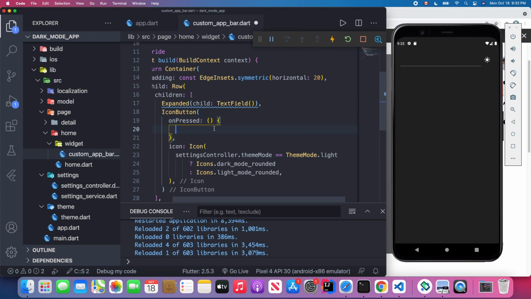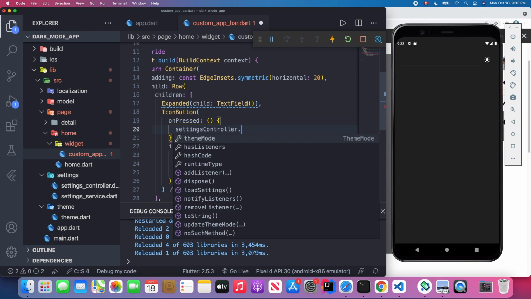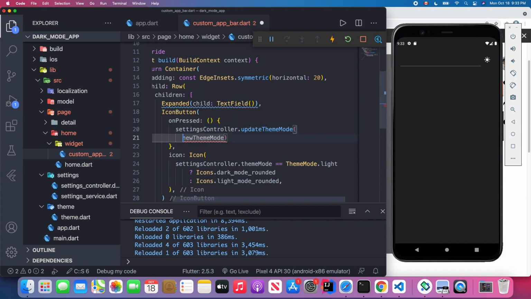In the onPressed, we're going to use our setting controller. You see we have this updateThemeMode, right? So in this one, updateThemeMode, we could check it again.